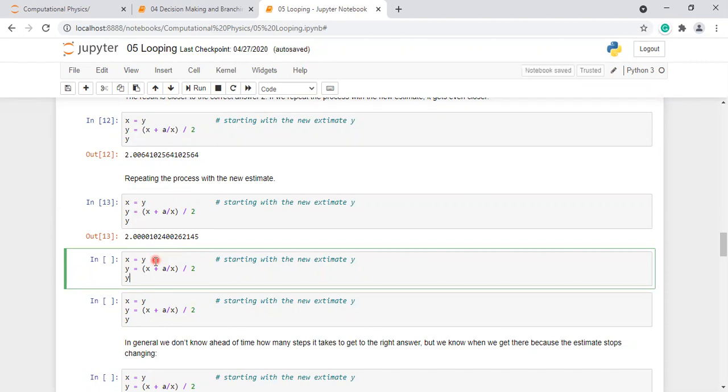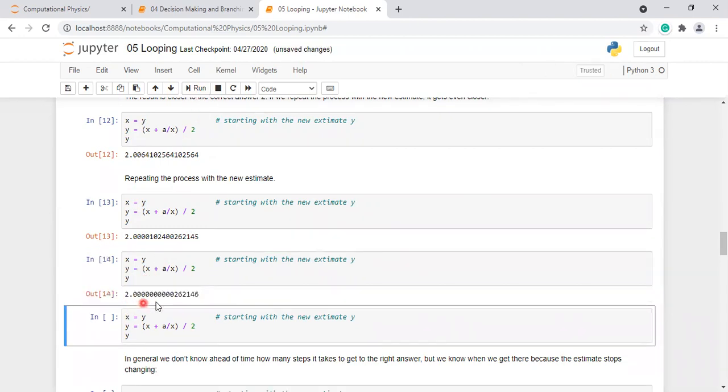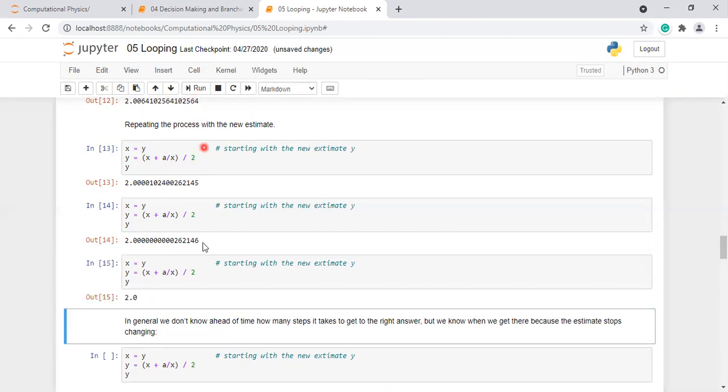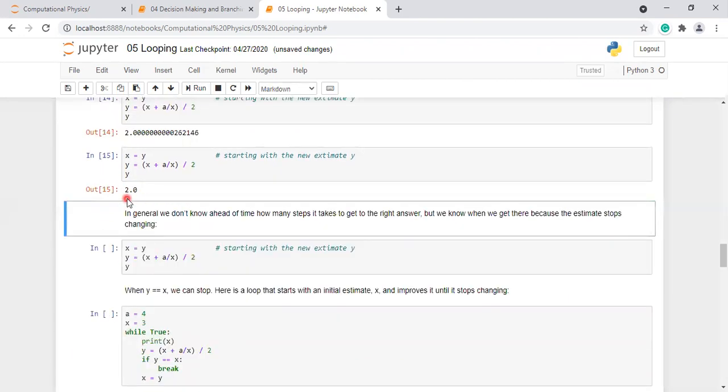Starting from an estimate, we find a better estimate, and again a better estimate. Finally, you come to the correct value 2.